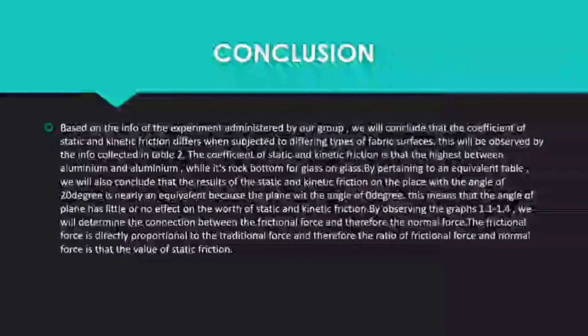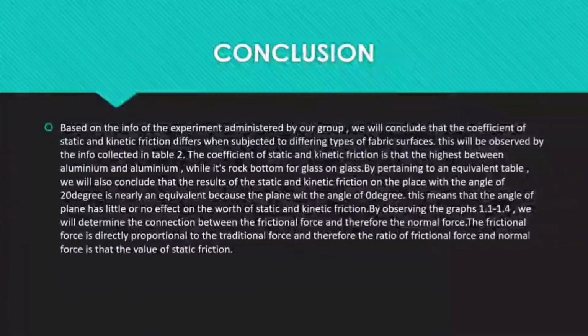glass on glass. By referring to the same table, we can also conclude that the result of the static and kinetic friction on the plane with the angle of 20 degrees is nearly the same as the plane with the angle of 0 degrees. This means that the angle of the plane has little or no effect on the value of static and kinetic friction.